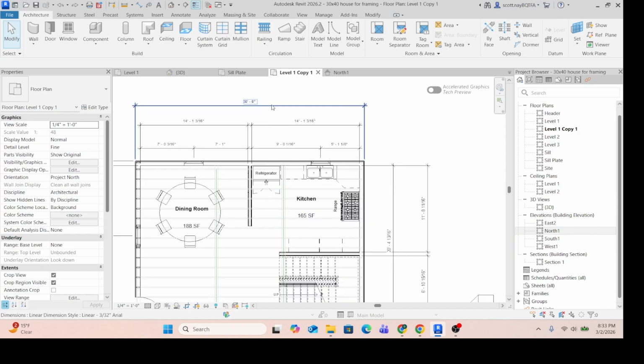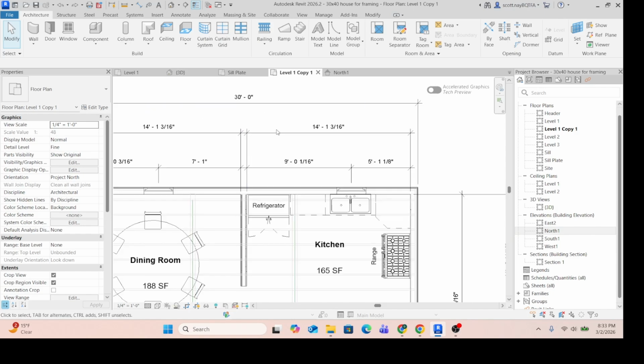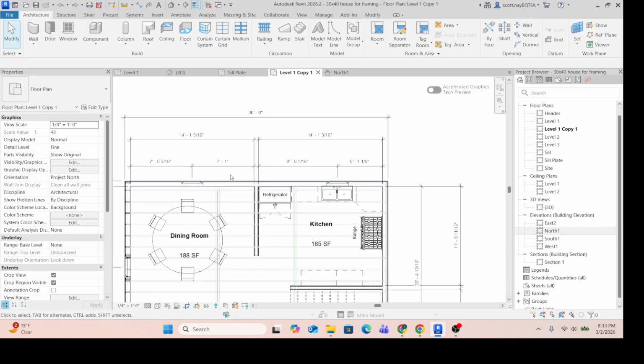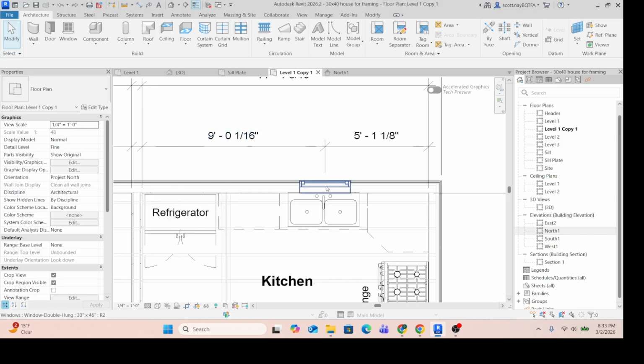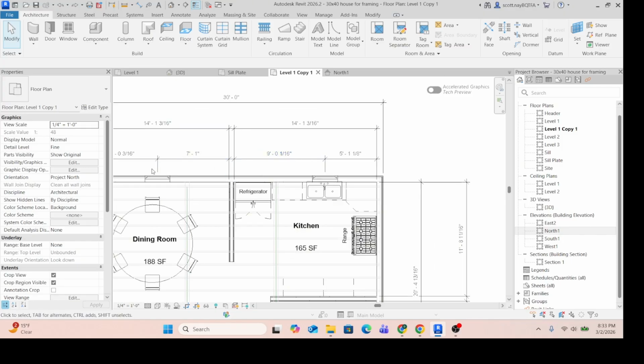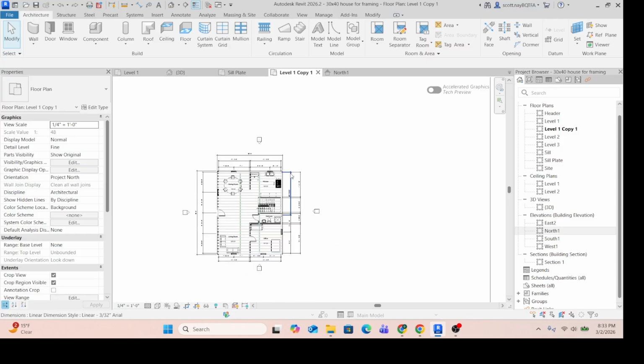Dimension wise, your biggest one goes on the outside, then your smaller, then smaller. You can look at a lot of different examples online. I chose the inside of the wall. Some of them actually go from the wall center line, and there is a default to this window center line as well, which is why you see these dimensions.